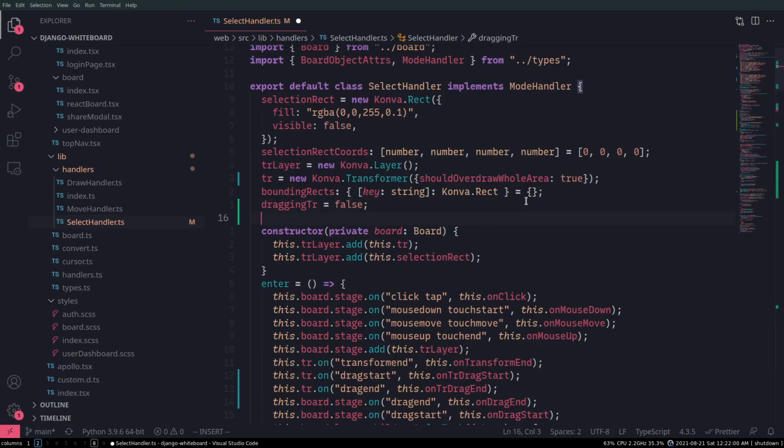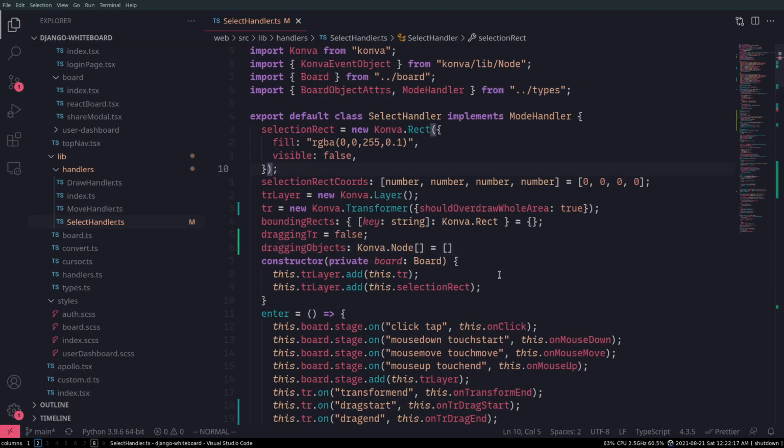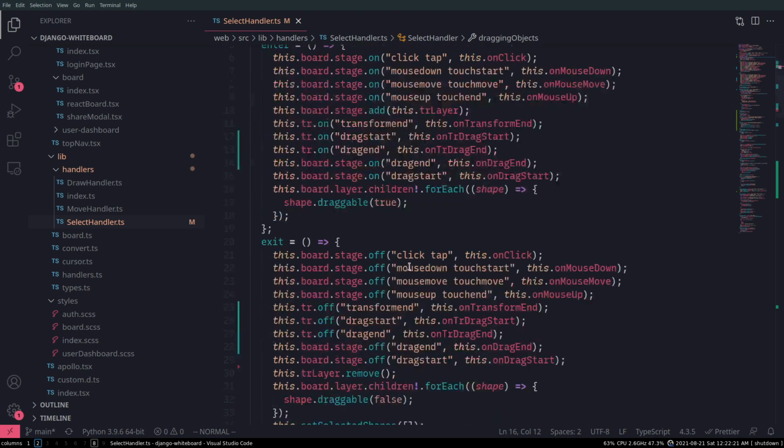Can I have something like dragging objects? It could be an empty node for now. This should become a node, if the node is just like the HTML node. Right, dragging objects. Let's do this.